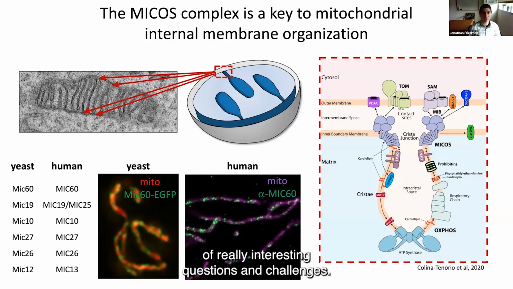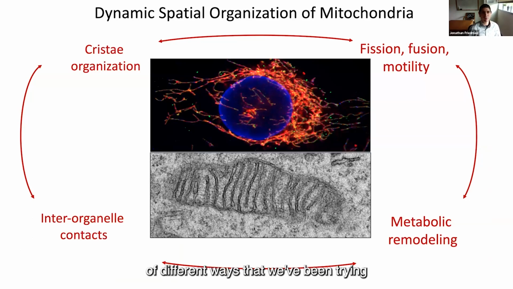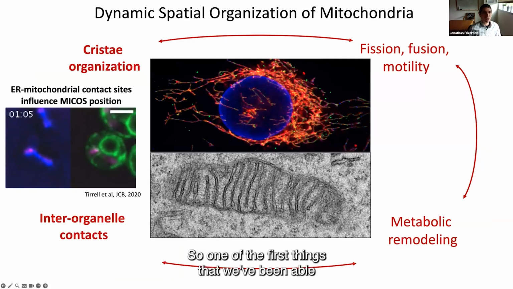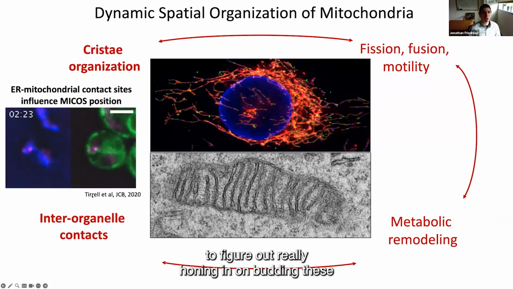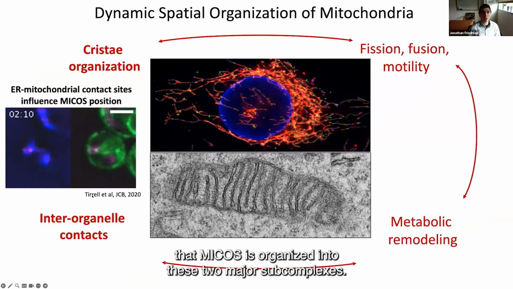interesting questions and challenges. Just to give you a couple of minutes of flavor of different ways that we've been trying to address these questions, I'm going to highlight a couple of the studies that we've been working on in the last couple of years before I get into our interest in mitophagy. One of the first things that we've been able to figure out, really honing in on budding yeast as this model system, is that MECOS is organized into two major subcomplexes.